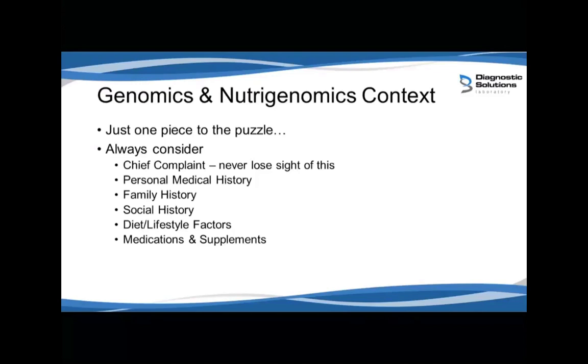We also always want to consider their personal medical history. So there's a lot that happens in between when your genes were laid out, right? So at the moment of conception to where they are today. There's years of medical conditions they might have had. There are years of a whole onslaught of factors that really factor into these things.